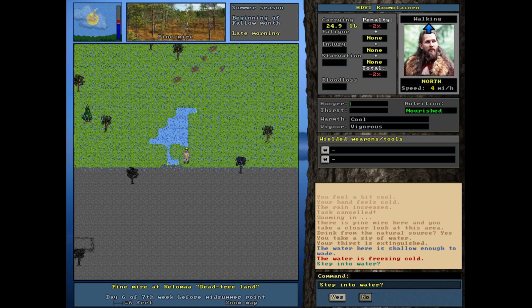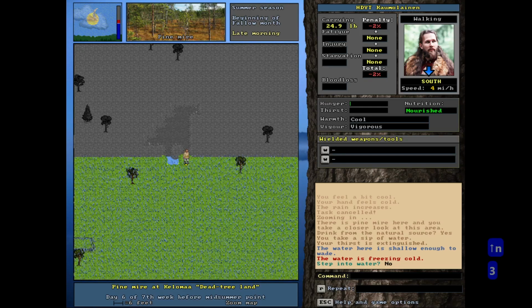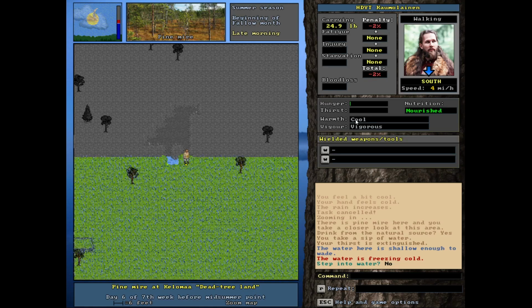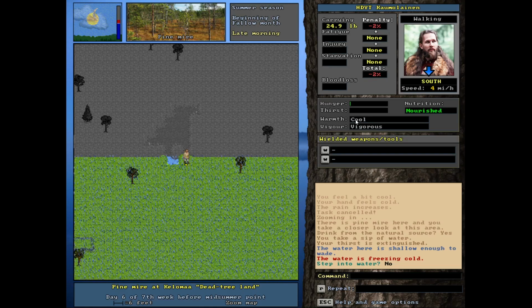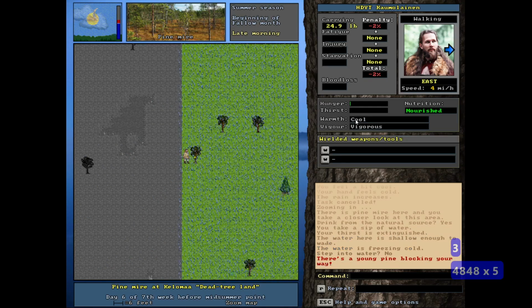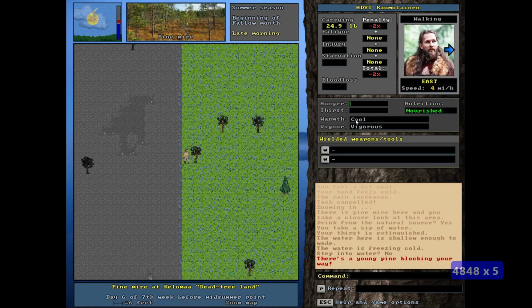If you step into freezing cold water without a fire nearby, you're going to have some serious problems. Now, also something to pay attention to is our warmth, because if you get down to hypothermic, you can die from that very easily. So one thing we need to do is, well, we found a spot with some water, so we've got a couple of trees nearby. Here we are, right next to a tree. And you can see I try to walk to it, and it says there's a young pine blocking your way.